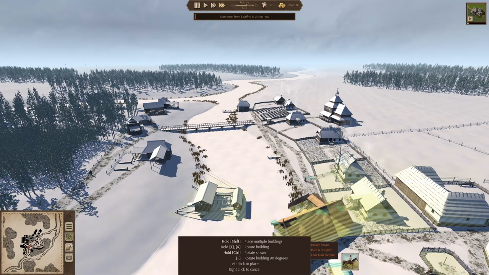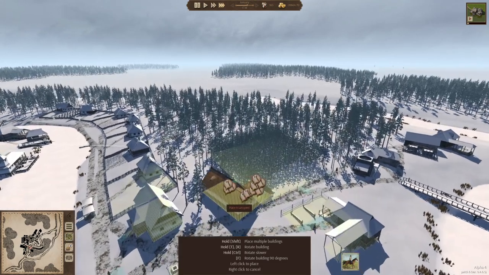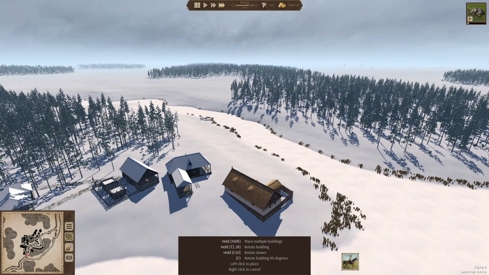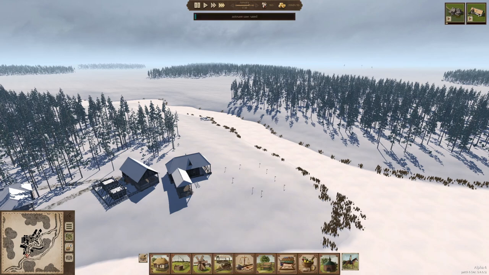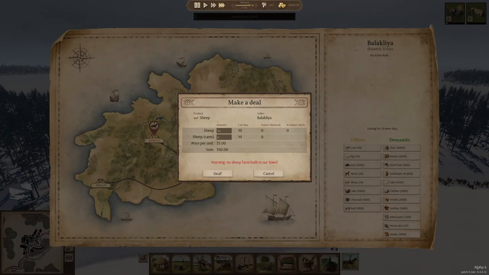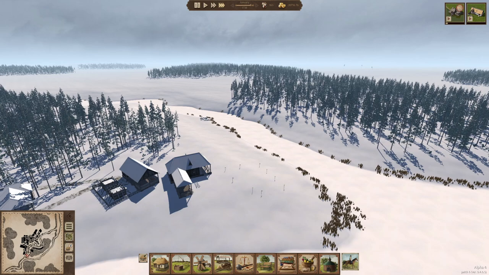Let's see, where should we go with it? Because we need to think about this is where we're going to be bringing the sheep to. How about right out here somewhere? Right there. Try it right there. Oh yeah, let's check. Do we have sheep? Yes, we can buy some sheep. Warning, no sheep built. Okay. Nuts. Can't do it quite yet. Hopefully he sticks around for a little bit. Let's swap priority on these. Get people working on the sheep farm first.